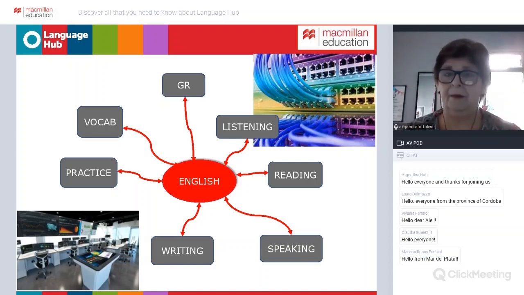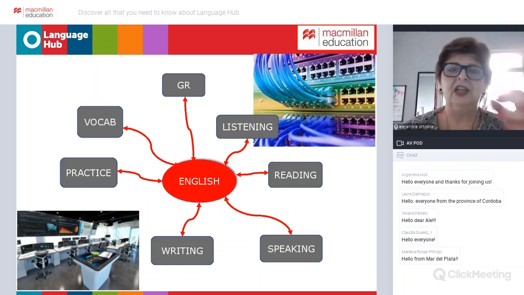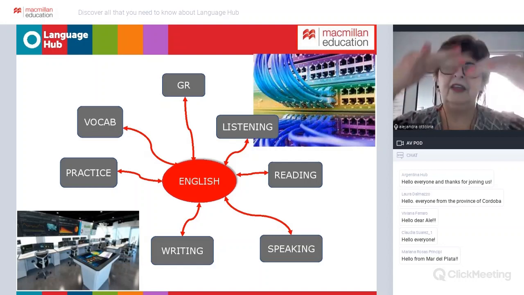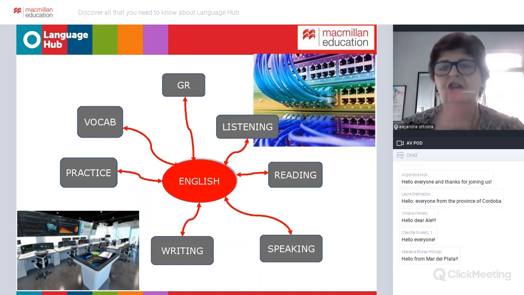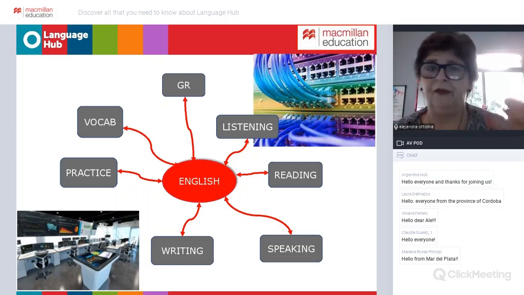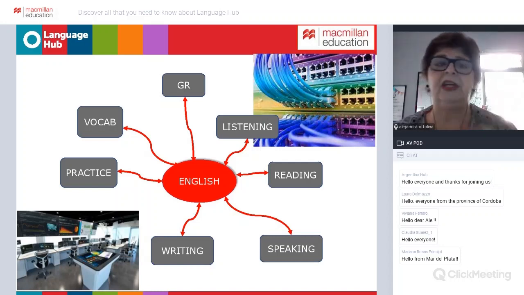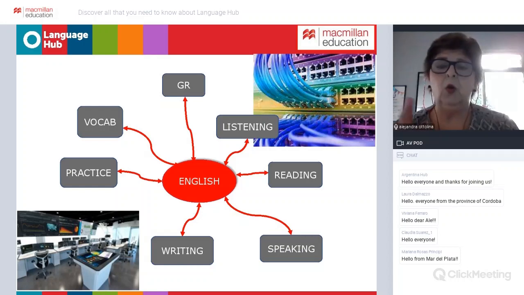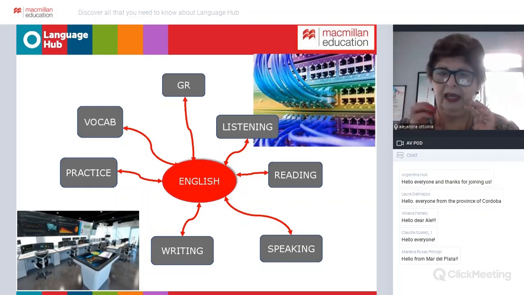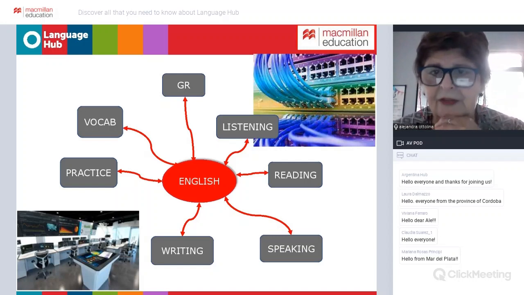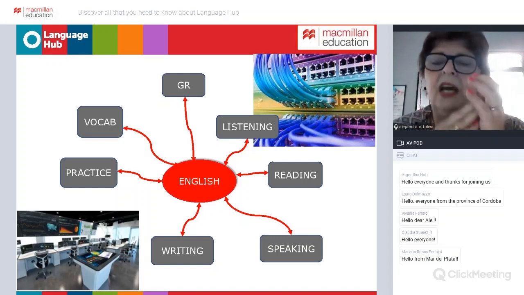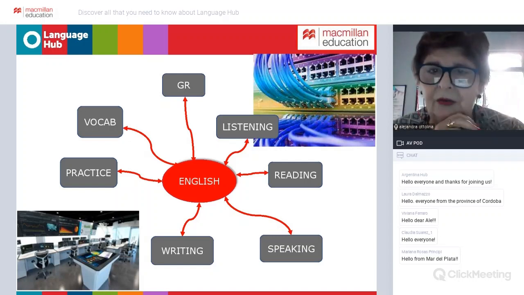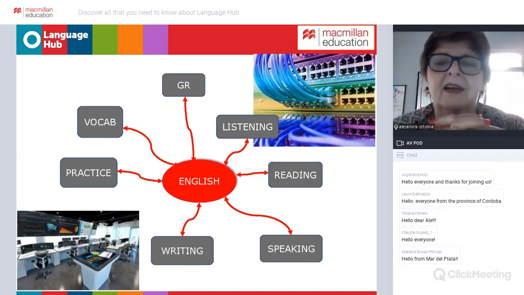The hub is all the parts that are so intelligently, so carefully designed that they are put together in each of the 6 levels. You've got vocabulary and grammar that are very carefully graded, very carefully chosen, very carefully presented and practiced. You've got the 4 skills with 2 very important things. The writing section, we have decided to put it at the very end of the book. Why? This is the secret.